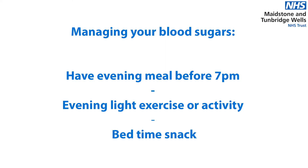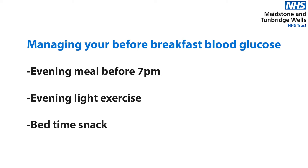There are three things you can do to help manage that blood sugar level. The first is to try and have your evening meal before seven o'clock. The second is to try and be mobile or physically active for at least a little while in the evening. As pregnancy goes on, most people feel quite exhausted by the evening and the sofa is very tempting, but if you can try and be a little bit active after your evening meal. And then the third thing is to have a bedtime snack. The sort of bedtime snack we would recommend is a small amount of carbohydrate — so a glass of milk and a plain biscuit perhaps, or a yogurt. Often those three things are enough to manage the blood sugar level.